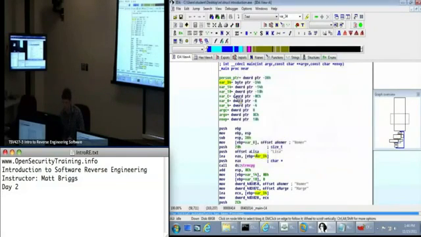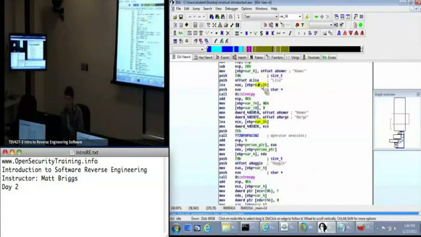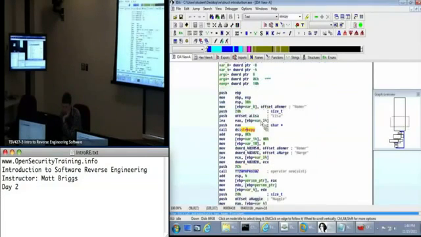Let's take a look at var8, for instance.